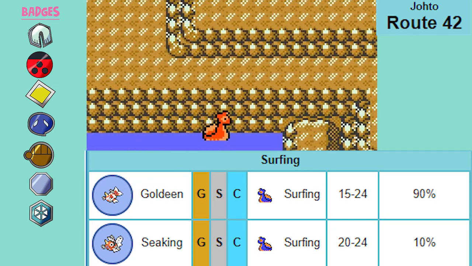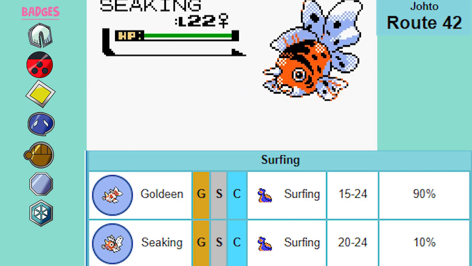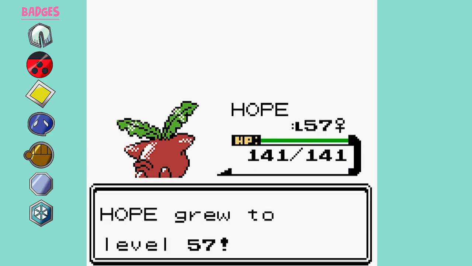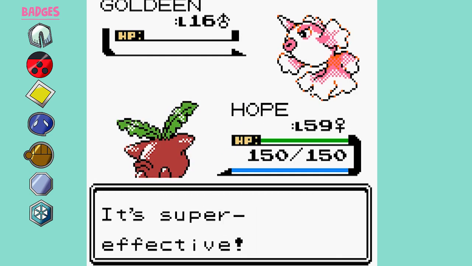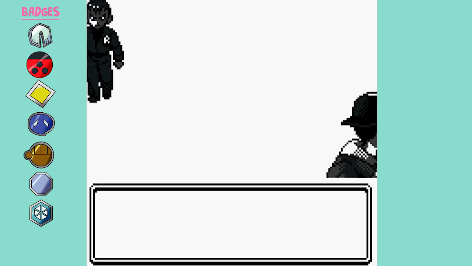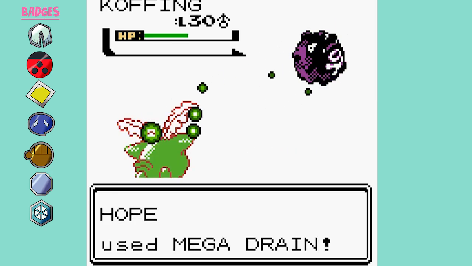So I give up and I decide to finally do some grinding. I have a fishing hole that I found at Route 42 that has a ton of Seaking and Goldeen, and I just ground my butt off. I spent a lot of time doing this, but honestly, the XP was definitely worth it. I gained about 300 to 550 experience points per battle, and eventually I get myself up to level 60 before I decide to take on the Rocket Executive again.